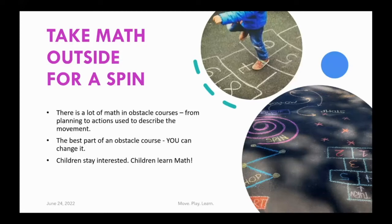Cool deal. Above that, we're going to do just a straight line because that's going to be our balance beam. That balance beam is for balance, and it's important even for us to work on our balance. So however you want to do that, they can leap over, they can put one foot in front of the other, whatever works well. Okay, so that balance beam is going to take us to the top right corner of your paper.